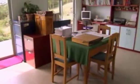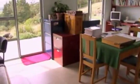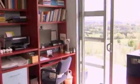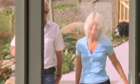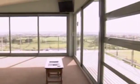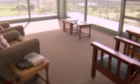And if there's one thing I really like about this office, it's the fact that we've both got doors, and I happen to like hopping outside. I can just step straight out the door, enjoy the fresh air, enjoy the view. So it's indoor-outdoor sort of living. From the office, it's just a quick hop outside and back down the deck to the... Well, this is our living room. It's where we blob out, it's where we watch TV and enjoy the view. And what better place to blob out?